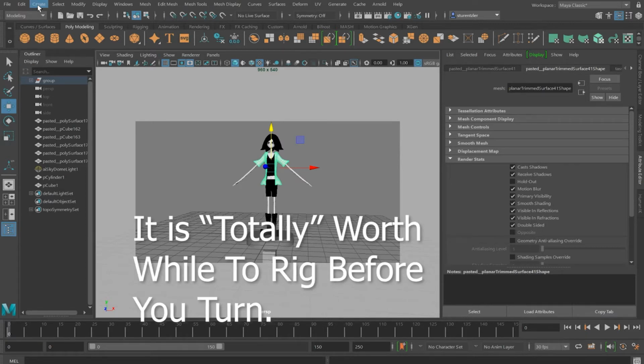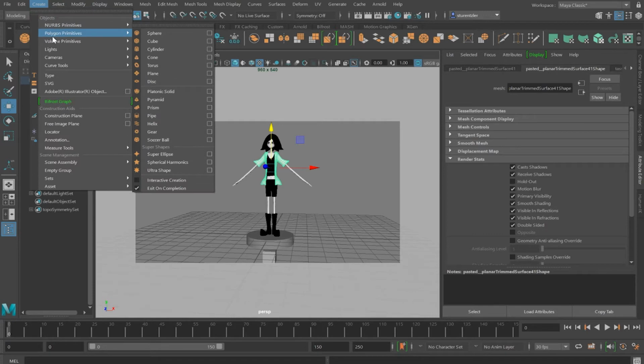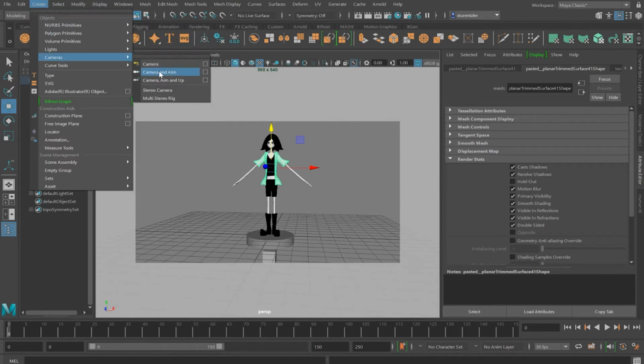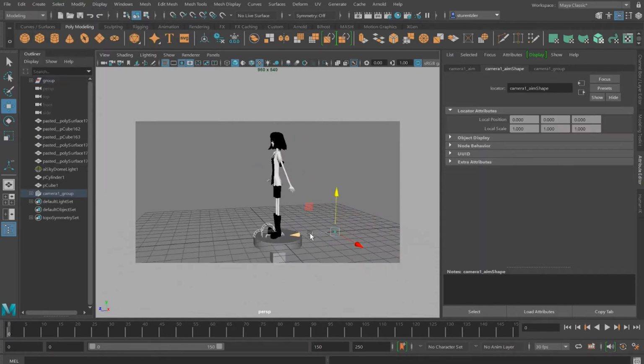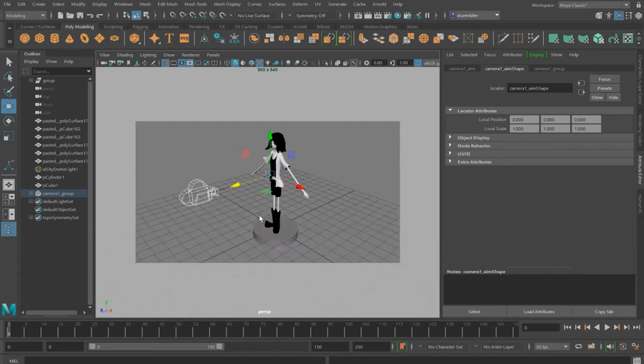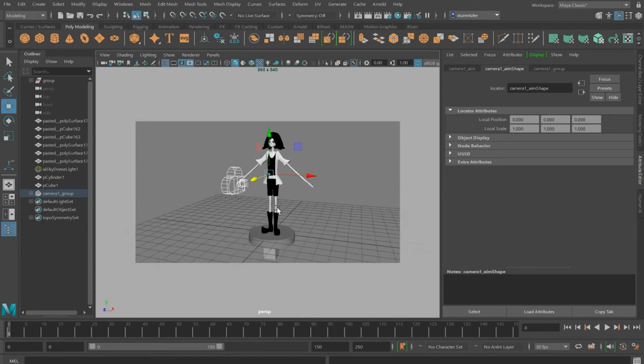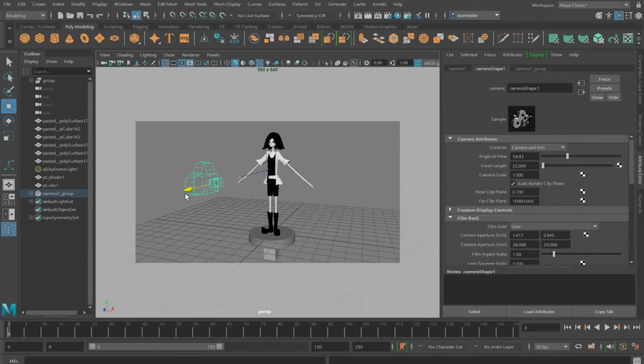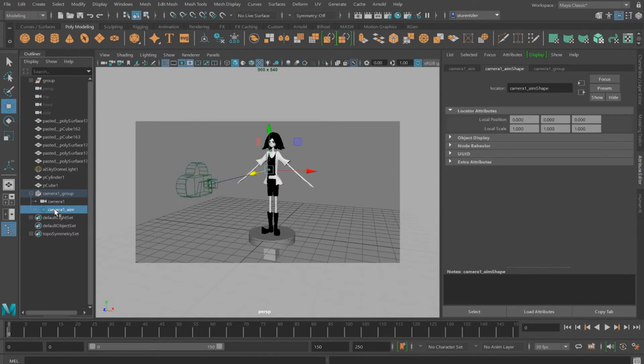Here, I'm going to create a camera, and the type of camera that I'll create is one with an aim. What that creates is a camera with an aim, right? While they're both selected, you can point your camera with an aim right around there. Aim it however you want to. I now deselected the aim and just selected the back of the camera. If you have trouble selecting them, they're always available in the outliner.